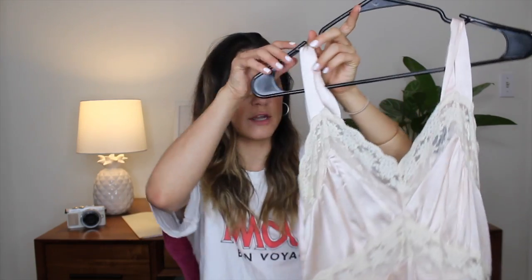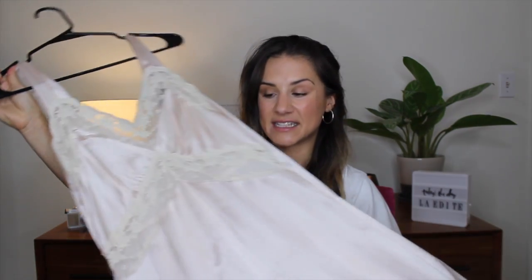It's from Topshop. So many people were asking me where this is from. It's kind of like a slip nightie. One of the other girls in the video, we all wore the same dresses, was wearing these Doc Marten boots with it and a leather jacket, and it just looked really cool. So I feel like you could totally dress this up in a different way. In the picture I'm literally just wearing this and no shoes and nothing else because it was really simple. But yeah, I really like this dress.